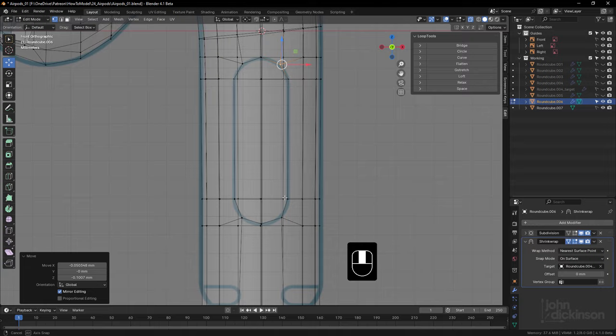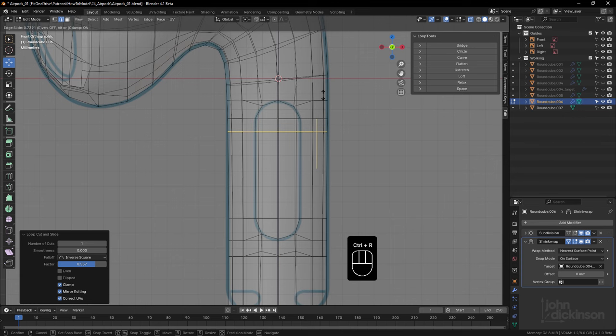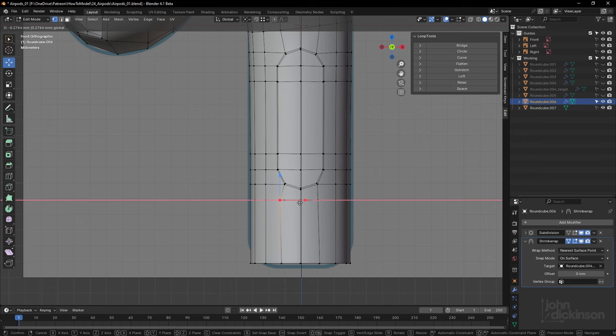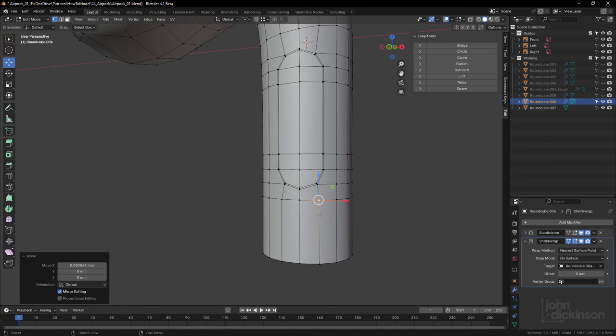Okay. Let's put another loop down here. We need to put another loop in there to lock in the curvature a little better. Pressing 1 just to go into vert mode. And let's just line these up. You can see how they're coming down at an angle. So we'll just click it on the X and snap that to that vert. Just make sure you've got verts snapping turned on. And bring that one across and snap that one to that. Otherwise, we're going to lose that circular shape a little bit in there.